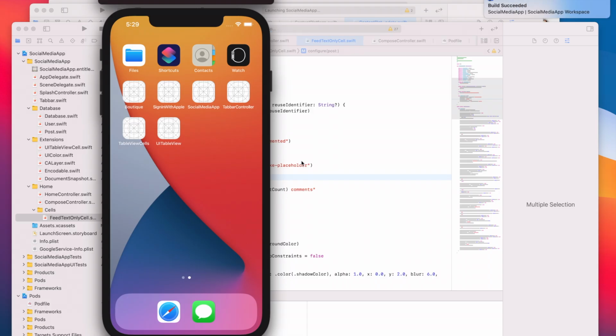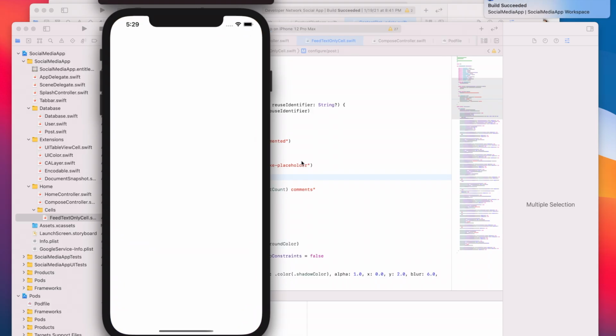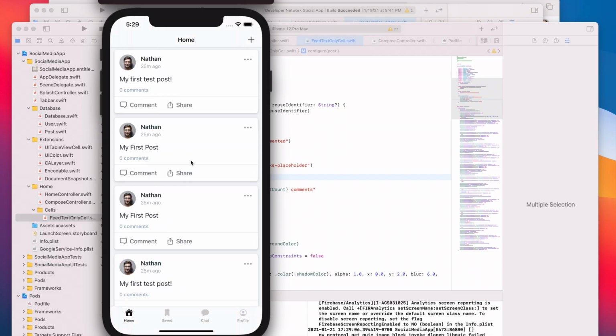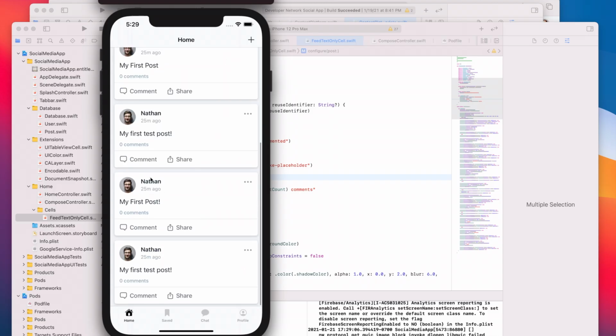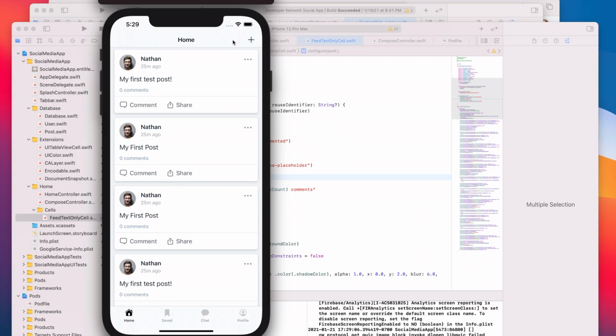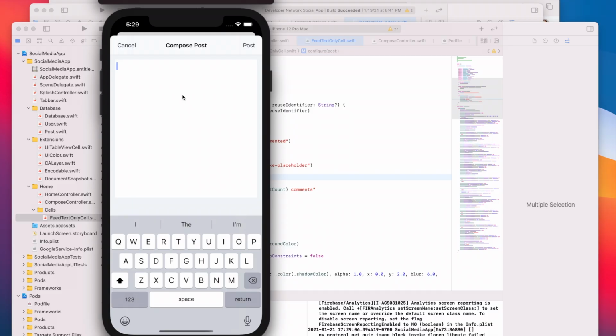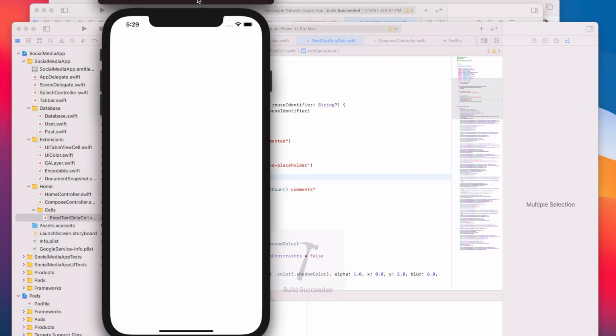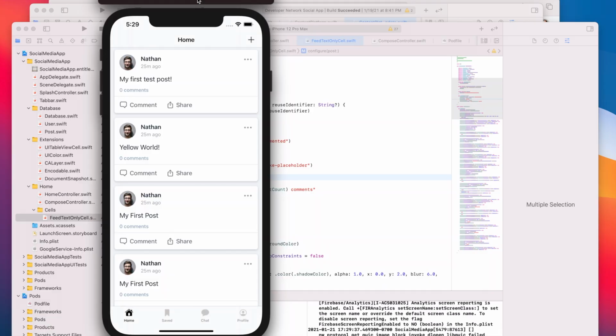So we've changed enough data here so we can see that the information that it's pulling is actually from the database. Oh, there we go. Now these are all the things that we put on there. You can see the name is populating, the text is populating, and if we want to verify this, these are all the same. Let's just create another post here that just says hello world, or yellow world, I guess. Autocorrect. We'll click post. Now we don't have it set up to automatically refresh yet, so we'll kill this and rerun the app. There we go. Now there's our yellow world post.